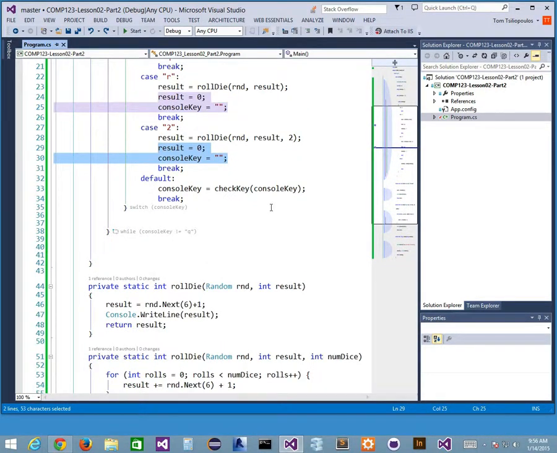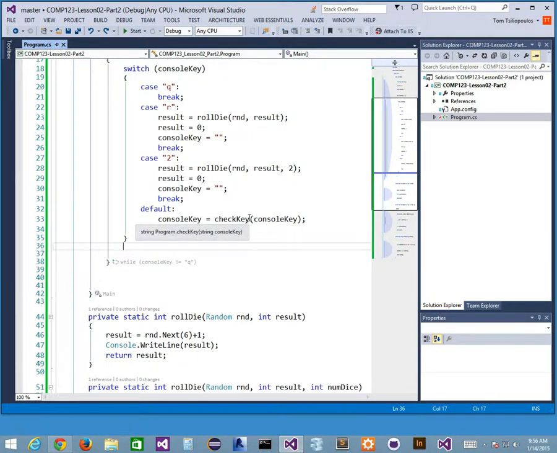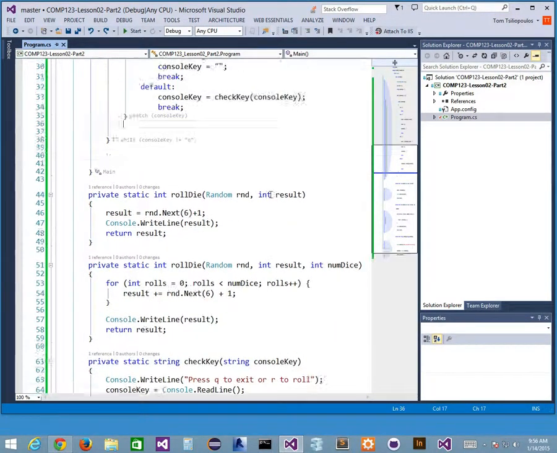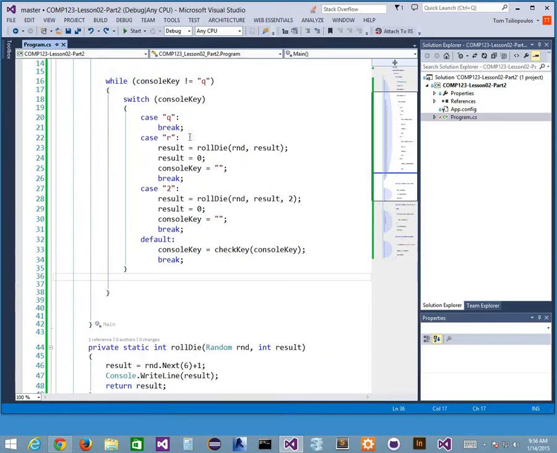I showed it to you because you can do it, but I don't recommend it, and so that I wouldn't do it in my own code, I'll leave it the way it is for now. When we get to object-oriented programming, you're going to see other ways of us doing this resetting, which is a lot easier, a lot smoother, and you're also going to see that when I create my roll die methods, they're not going to need to pass any of this stuff, right?